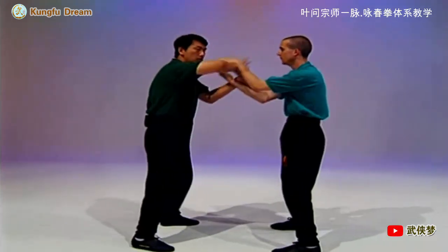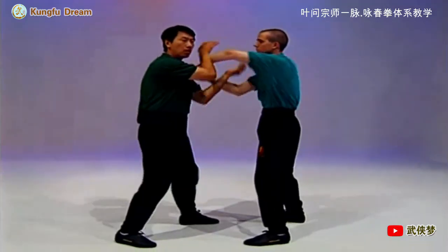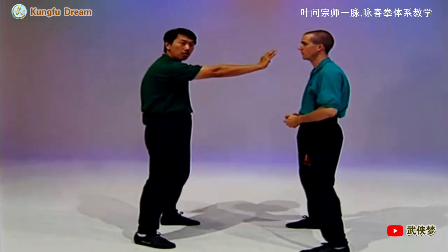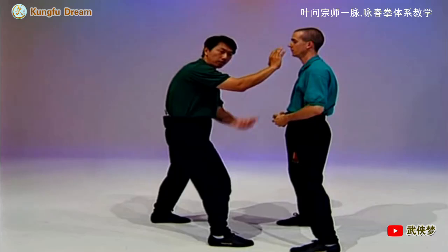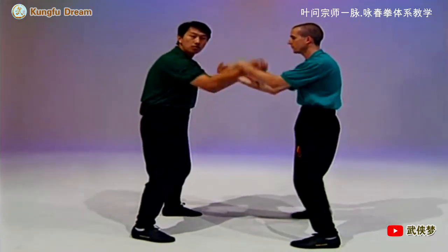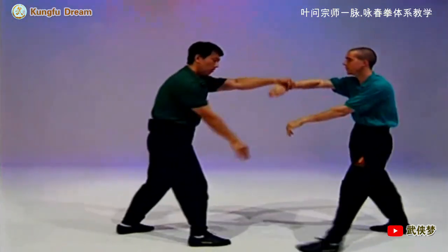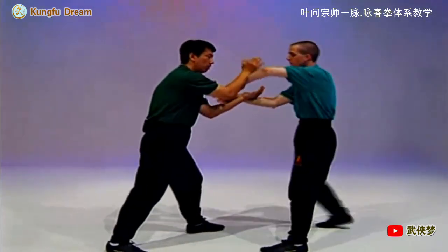Okay, next level, same thing. I can put everything together. I feel a center line open, I strike him. Okay. So strike, you always have to have support of the leg. You cannot just hit him. You must strike with the body. That means my foot has to support my hand. So a realistic hit is done with the footwork. Okay? This is starting to move.